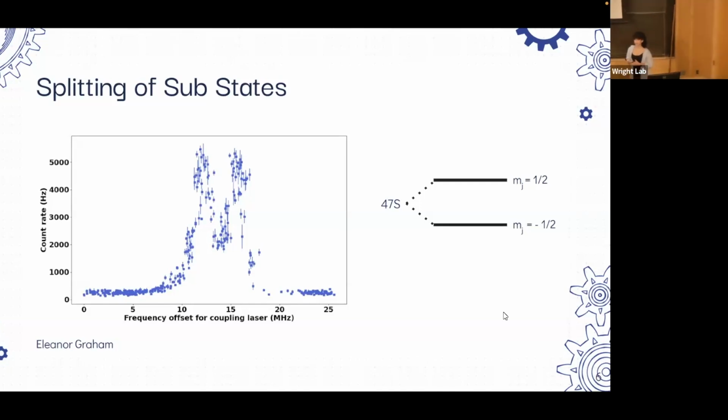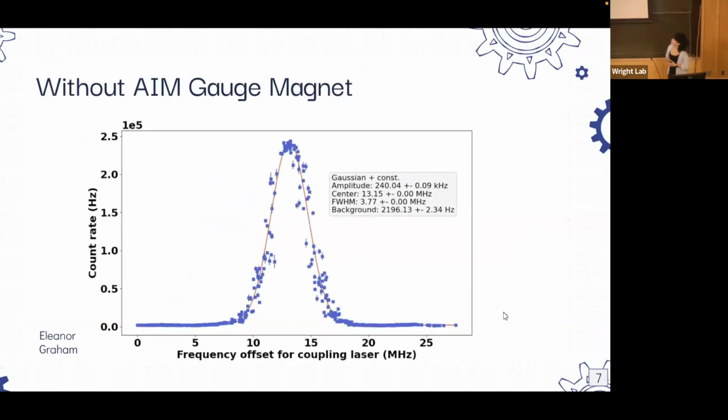We weren't sure why this was happening until Professor Charles came up with some theories. One of those theories was that it was a stray magnetic field. Here, the two peaks signify two substates of the Rydberg atoms. Once we figured out that the AIM gauge magnet, which is a pressure sensor that contains a magnet, was causing the stray magnetic field of around 5 Gauss, we were able to take it out, because we are now at the point of the experiment where the pressure in the system has stabilized, and we no longer needed the pressure sensor.